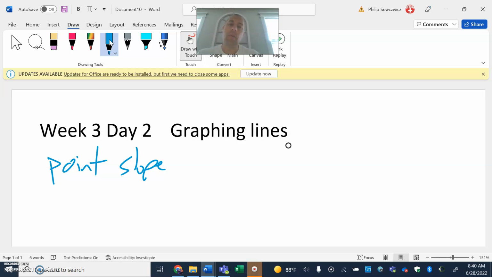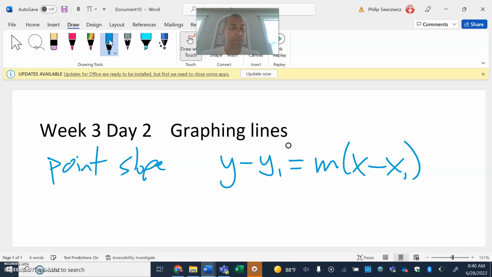And I like to use this one because it takes care of all situations. There are other ways of writing out equations, which are fine, but I like this one because it puts everything into play. Because all you need is a point and the slope, and then you can write the equation of a line. And that looks like y minus y1 equals m times x minus x1. And so that y sub 1 and x sub 1, those are the x and y coordinates you're going to plug in. The y is going to stay there. Okay, the x is going to stay there.